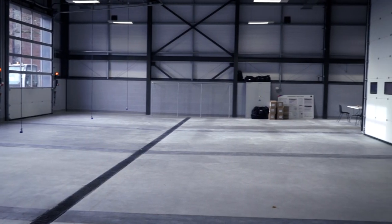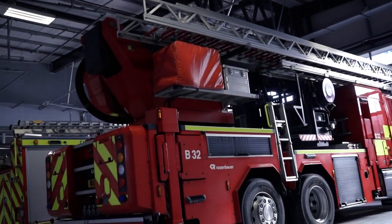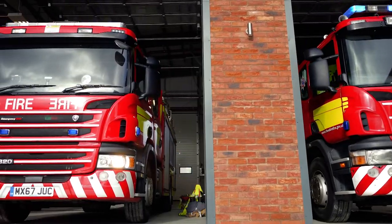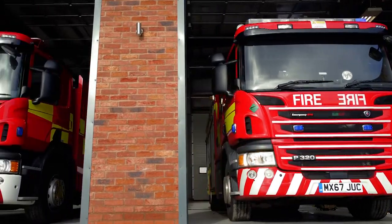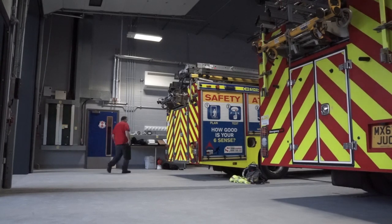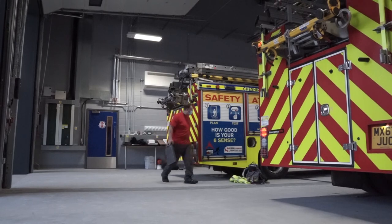The engine house has also been designed to meet the needs of the city and the county as a whole, providing plenty of space to house the two fire engines and aerial ladder platform based at Chester Community Fire Station. To protect firefighters from contaminants, the engine house has added features such as a ventilation system and an enclosed dirty kit room to ensure that exposure to contaminants from both incidents and vehicles are kept to a minimum.